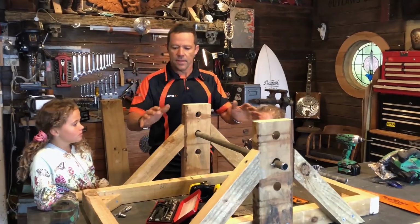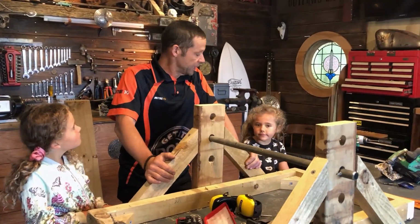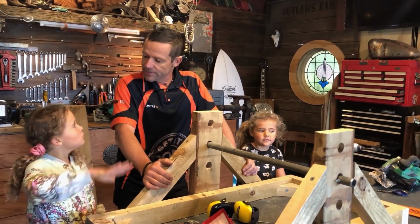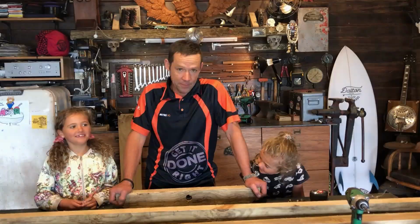Okay, girls, so that's the main part, the platform all ready to rock and roll. So all we've got to do now is build the seesaw part up the top. The seesaw part up the top, right.